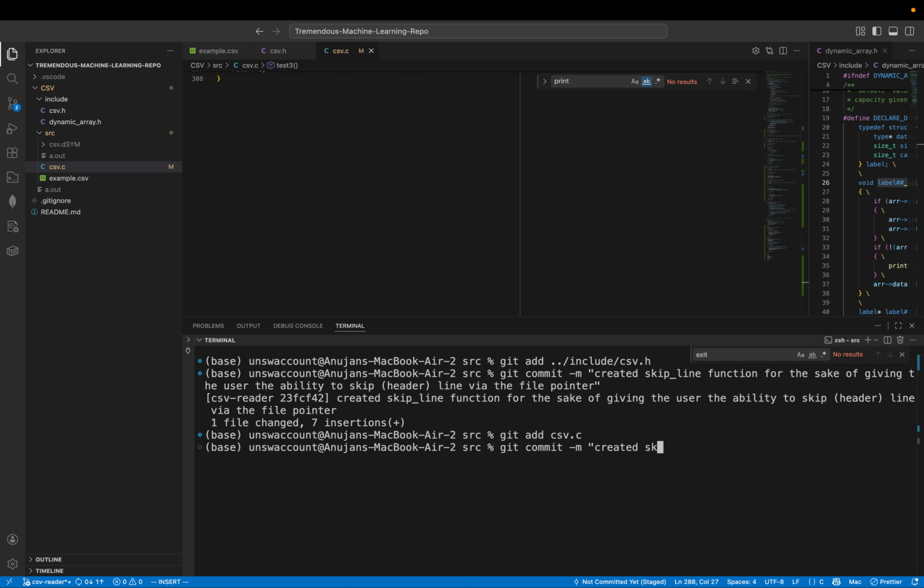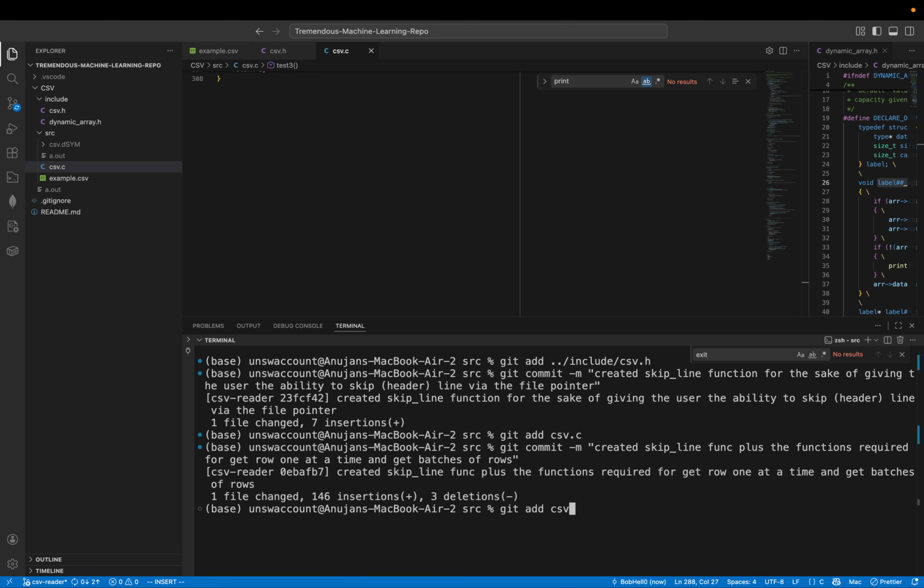Created skip line function plus the functions required for get row one at a time and get row in batch, get batches of rows.